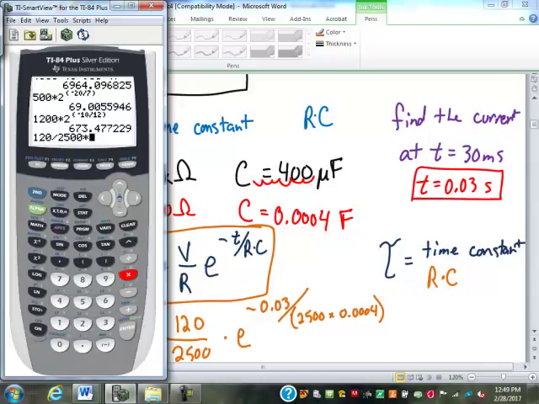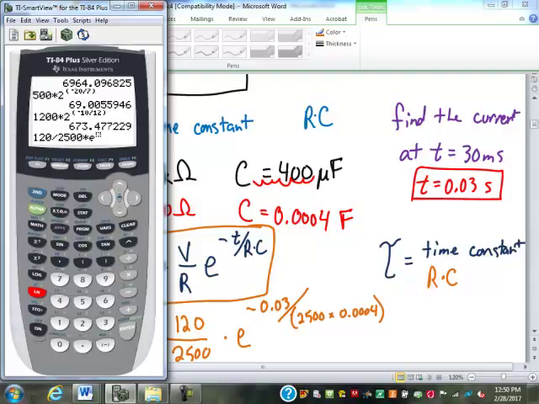Times. Now, a lot of you have an e key on your calculator. If you look at it, you have the LN key right here. Usually the e key is a second function above that. So you hit second and then LN. It should bring up an e. Nope. Here, let me come find it for you. e to the x. That's the one you want. So the LN key should go on that top row. Right there. So that's the one you want, that e^x. The double E is scientific notation. The one you want is the second LN, e^x. Right.